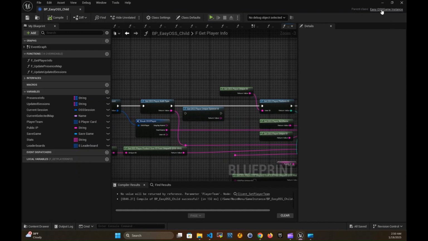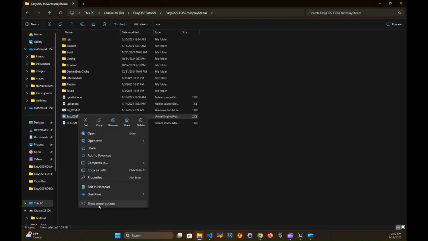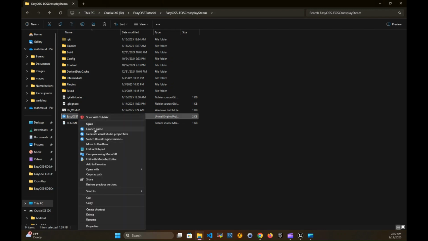If you relaunch the game again, you will see the difference. You can relaunch the game by right-clicking on the project file and then clicking on Launch Game.